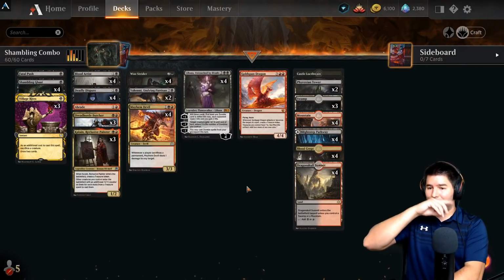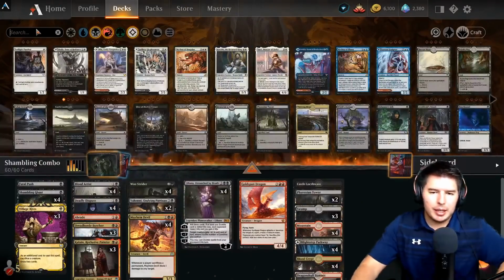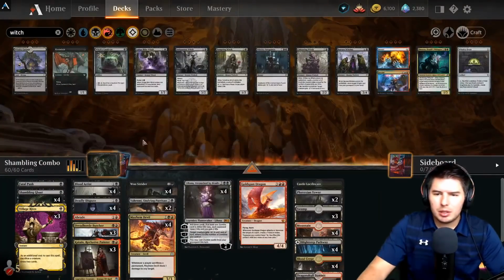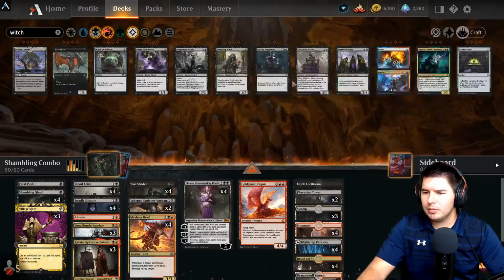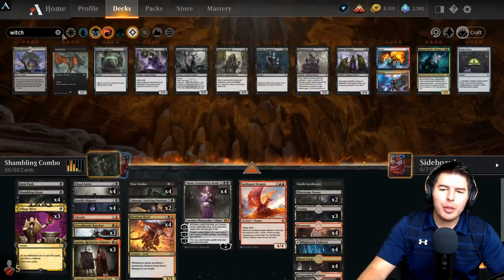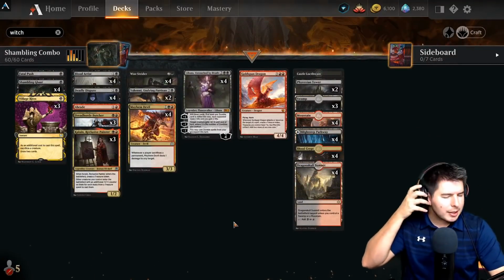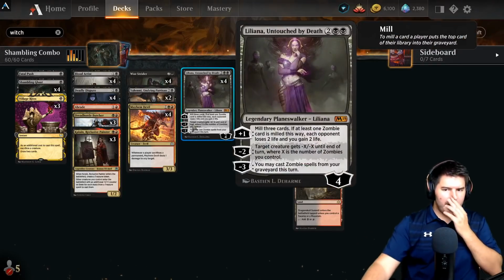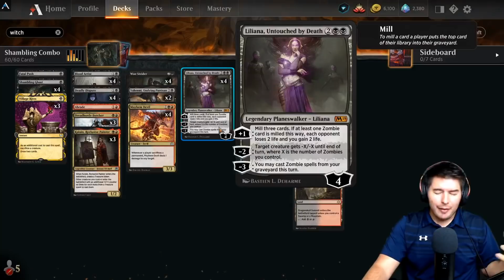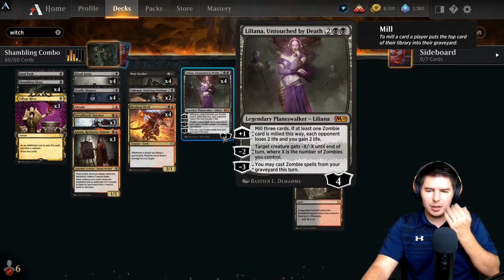Maybe we just need more, what was it? Witches. What's the one that tutors? I'm trying to remember what it is. I can't think of it. Anyway, the one that goes and looks through your deck for whatever card you want. That could be pretty good to go dig for the Liliana, because the Liliana was the hardest part to find. Shambling Ghast, if you have Liliana on the battlefield, you can even mill the decks, so you can then try to find the zombie a little bit quicker or whatever.